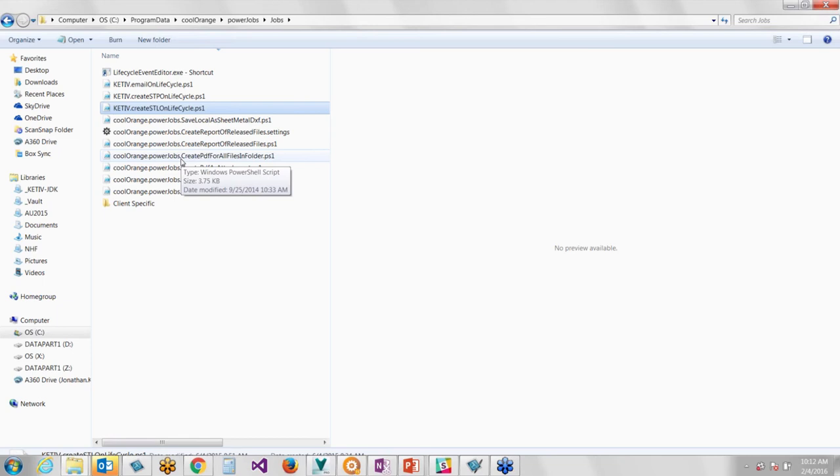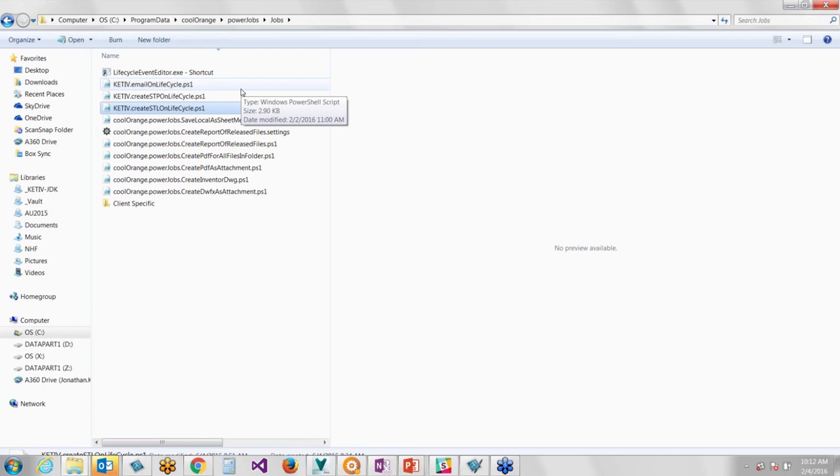And PowerShell is a language that comes with Windows 7, with Windows 8. It's kind of replaced the batch or command scripting languages. And you don't need to be a programmer. We mentioned this in our email notifications or our communications with you. You don't need to be a programmer to actually make these.